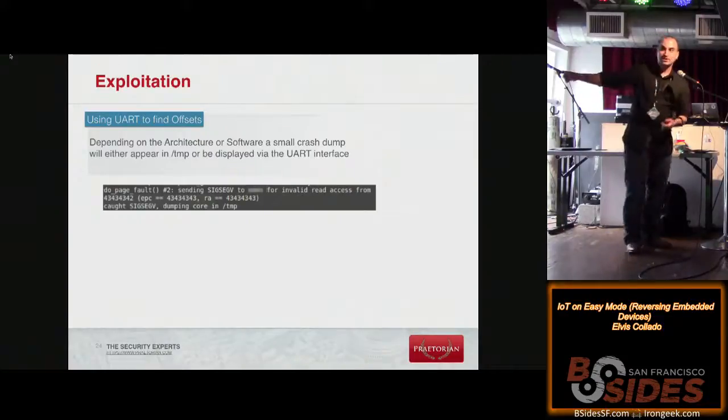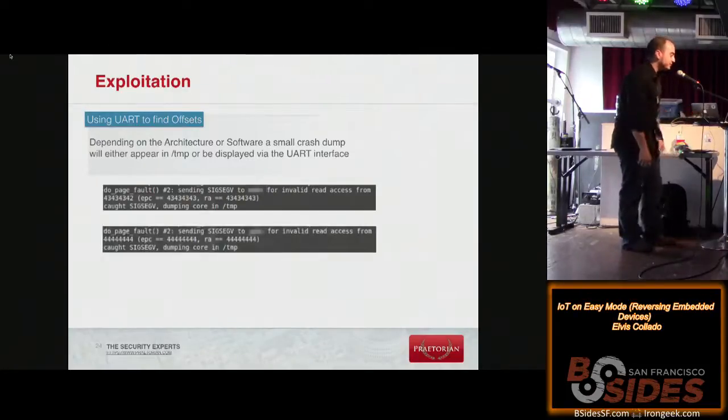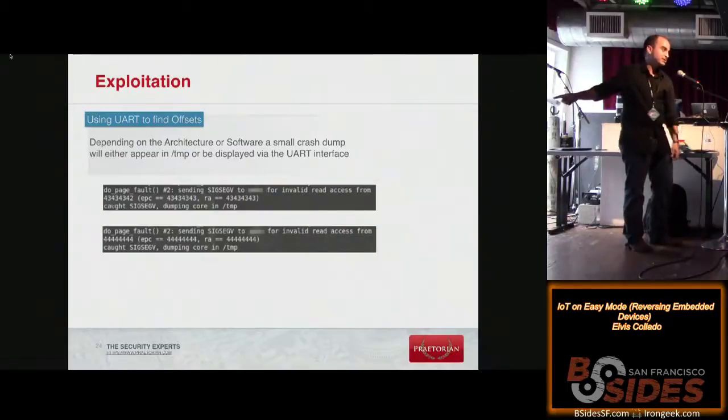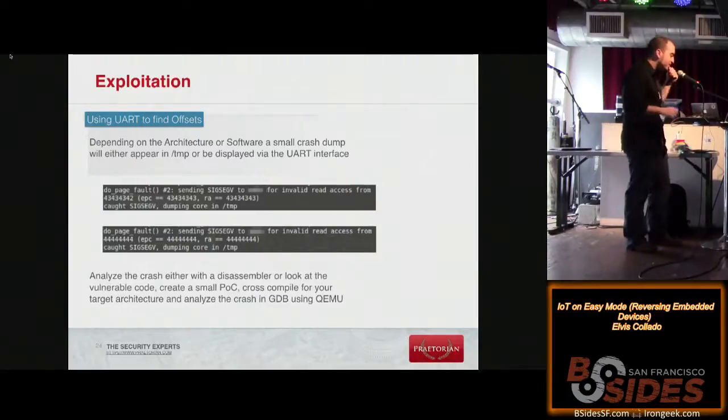But you can see the return address is now 43434343, which is all capital C's. So this is an indicator of a stack buffer overflow because the return address is being corrupted. So just to verify it, I can do that as well. And if anyone's ever done any kind of stack buffer overflow exploitation, what do you do? Pattern create, pattern offset, boom, run away, right? Great. So you can analyze the crash.